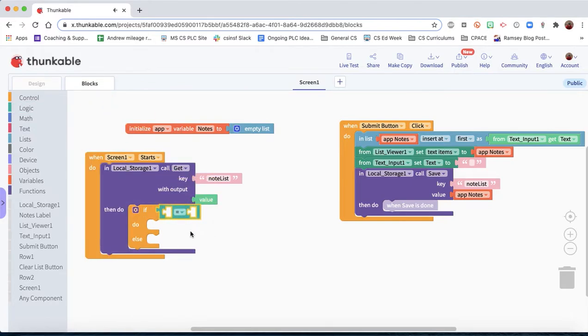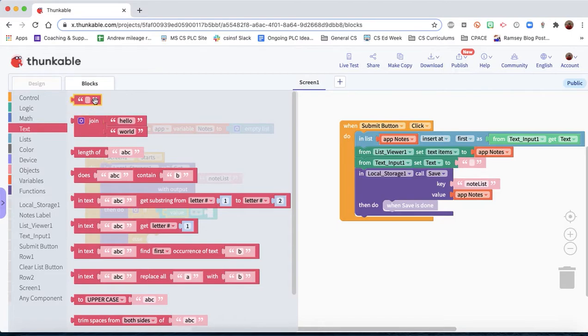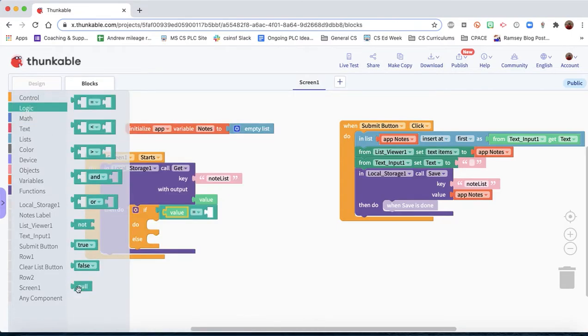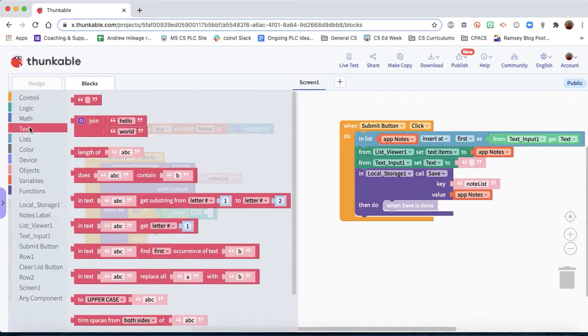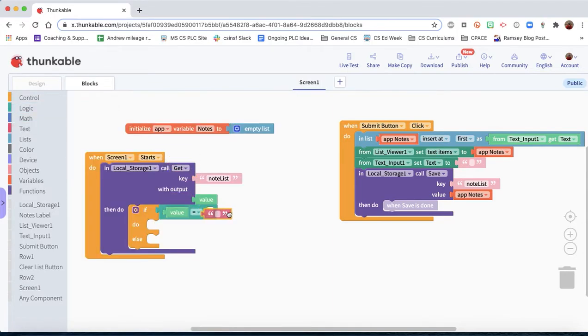As of the time of this video, there should technically be an easier way to do this, but as of fall 2020, there's some sort of small error in Thunkable where it won't let us. I'll just show you. Under logic, we should just be able to pull out this block null, which indicates that there's no value present. But for whatever reason, we have to put it in text form.